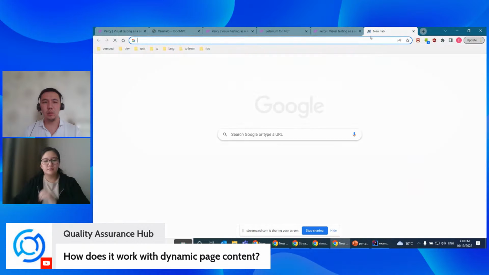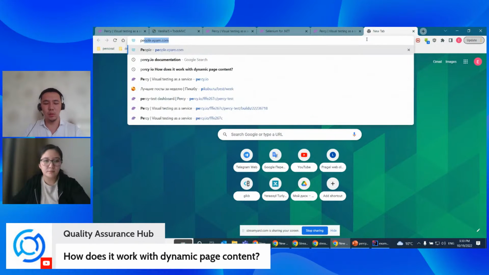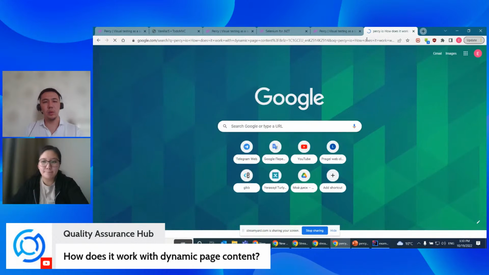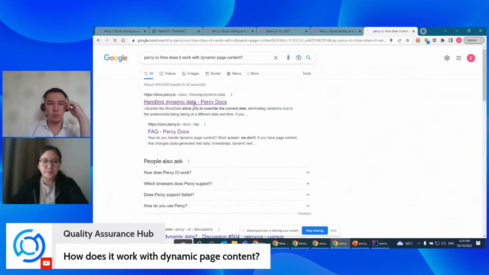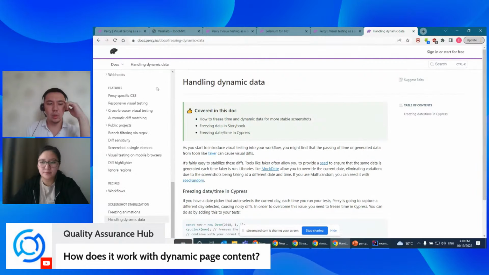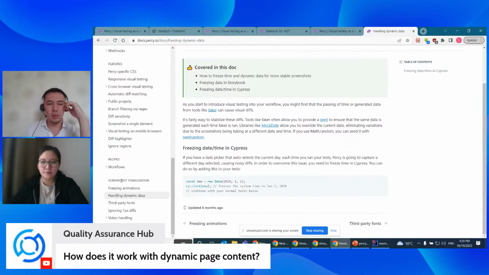Let's search it in their documentation. Percy, how does it work with dynamic page content? And we go to docs.percy.io, and there we can see screenshot stabilization part. And here is a lot of information about how we can work.